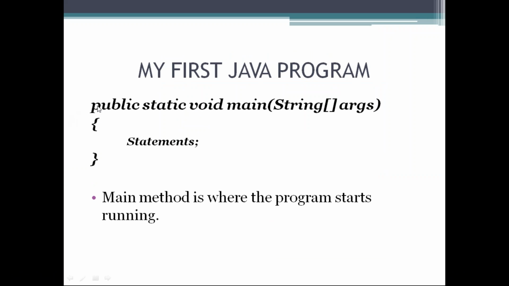Okay, this is where I left off. So, public, static, void, main. These are the keywords that I write with main. And this is the argument that the main method takes. And within that, I can write any statements. But by default, the statements end in a semicolon. So most of the common statements that we'll be using in Java end with a semicolon. So you will be looking into that more later on. There are only a few exceptions where the statement doesn't end with a semicolon. As we go on, we'll be knowing about it. So yes, main method is where the program starts running.